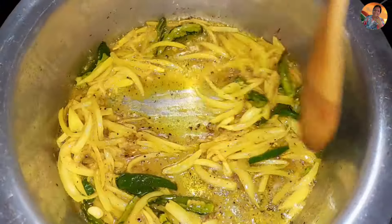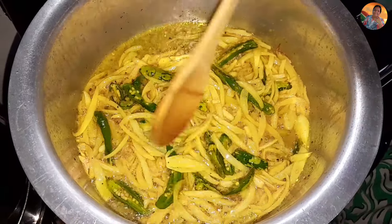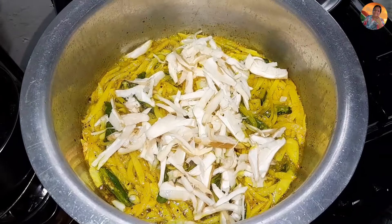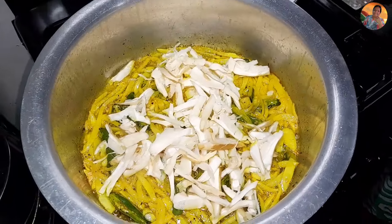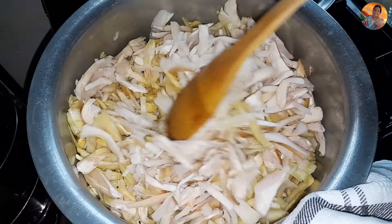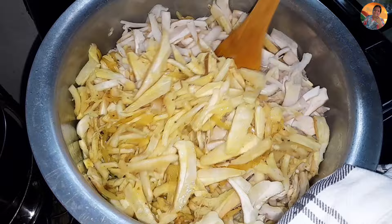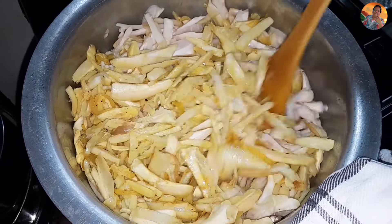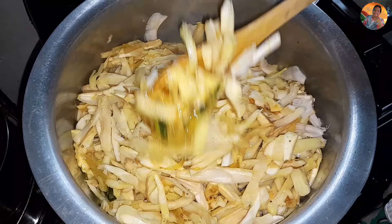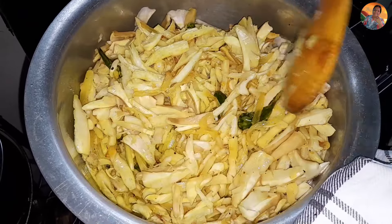I'll mix all together and wait another five minutes, then I'll put my mushroom. I have to squeeze the mushroom because there's too much water from washing so many times — I have to drain the water properly before adding it. Now you can see I've put my mushroom in and I'm stirring it. I'll leave it for at least 20 minutes on low heat to cook properly. I'm not adding tomato or anything — just green chilies, onions, black pepper, and garlic. I'm making it white fry.